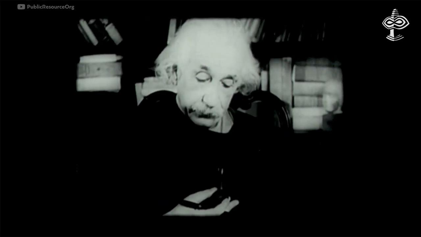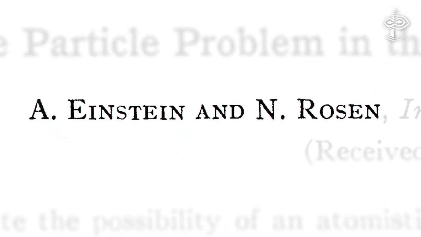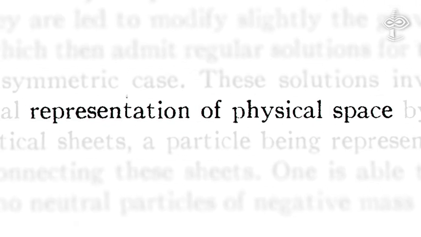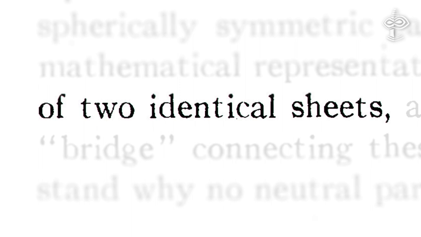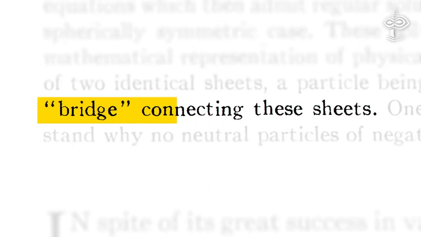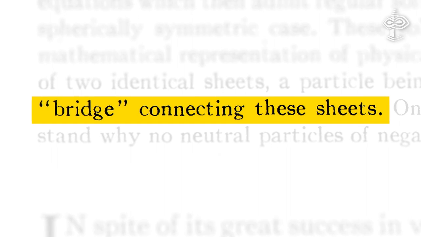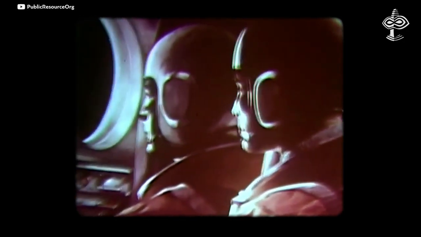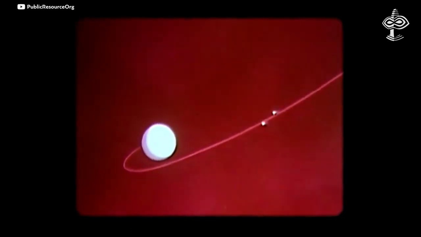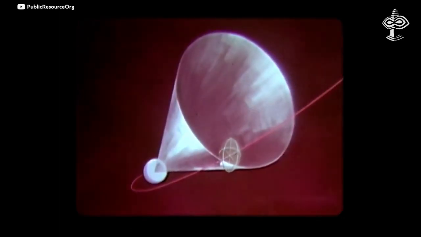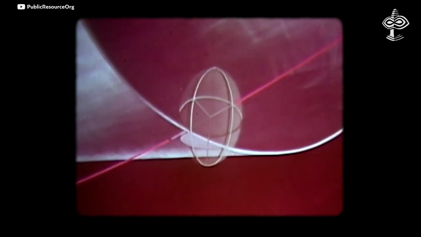There is a fundamental and important work by Einstein and Rosen, thanks to which the concept of the world as two identical sheets of space connected by short junction tubes appeared for the first time in theoretical physics history. Such connections between areas of space were called Einstein-Rosen bridges. Nowadays they're most often referred to as wormholes.